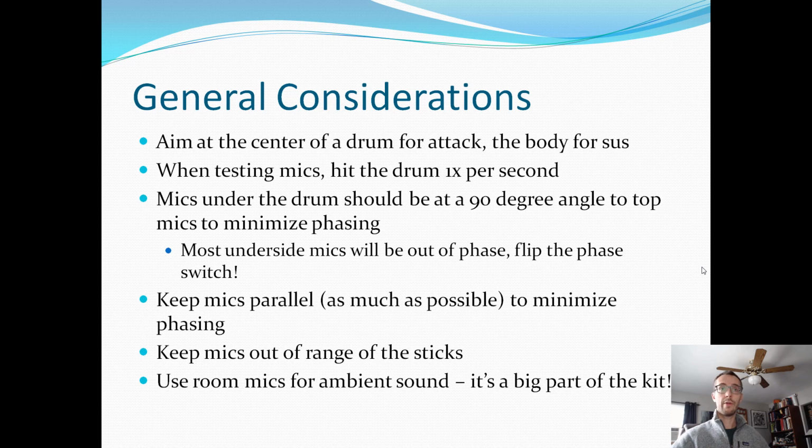Mics that are under the drum should be at a 90-degree angle to the top mics to minimize phasing. We've talked a little bit about phasing, but yes, it does happen with drums as well. And most underside mics, when you place them, will be out of phase. So if your mixing console or your DAW has a phase switch, flip the switch, listen to it. If you notice less bass, you're phasing, so flip it the opposite direction and use that one.